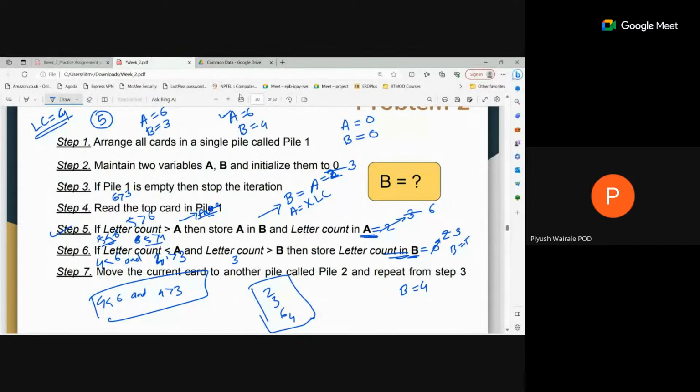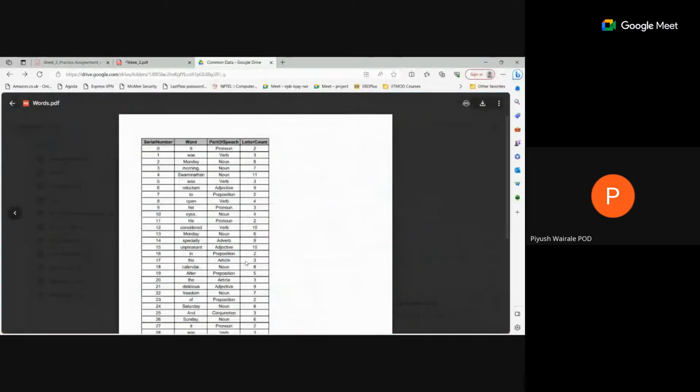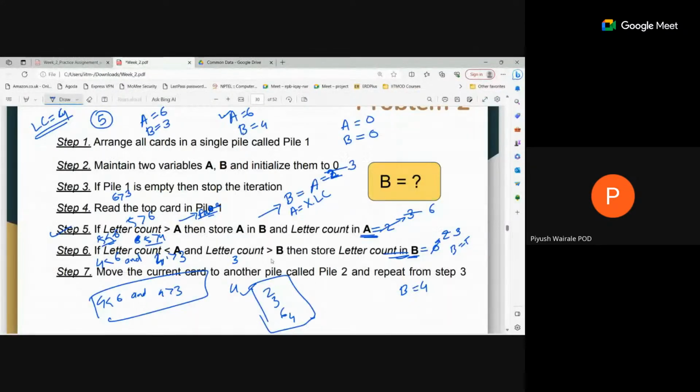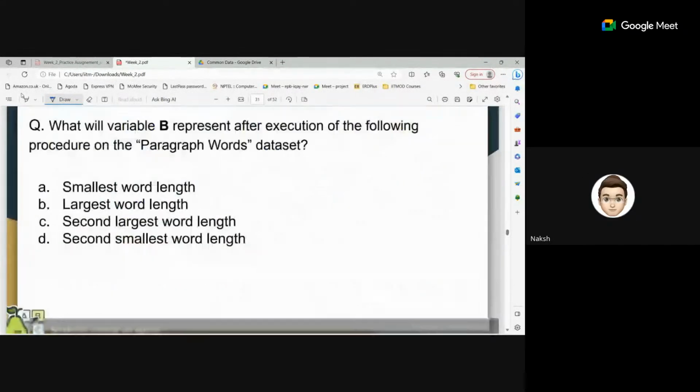Any doubt up till now? No, sir. I have just considered 4 cards here. You can just go through it, so you can find it out. Anyway, if you take any value, it will update accordingly only. It may be 11, it may be 12, it can be 1, it can be anything, right?